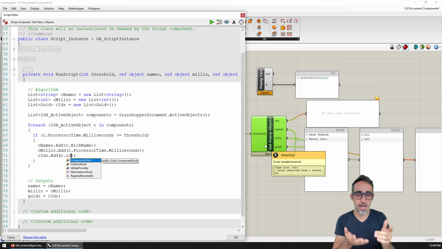However, each one that I drop on the canvas has a different instance GUID. This is because Grasshopper likes the ID for a component to be the same across the same component type, so that Grasshopper can say, oh, all of these are C# script components. However, I know that they're different because each one of them has a different instance ID.